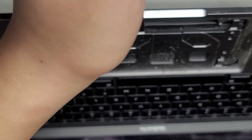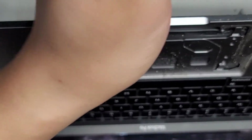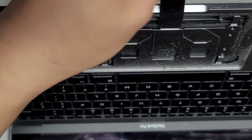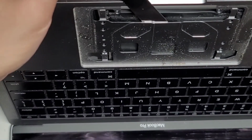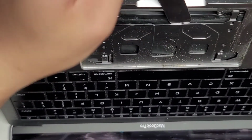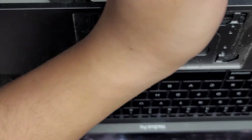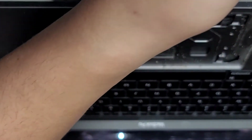Okay, so we're just going to continue doing this. Okay, and it helps to go so that the tool is between, so that way if you go in the center here like this, okay, see, it's going to be more difficult. Oh, that one's actually prying up the plastic. So there we go. We're just going to keep going over this way, cutting through the adhesive. Oh, that side's kind of stuck, so let's go over here. Let's work our way over.